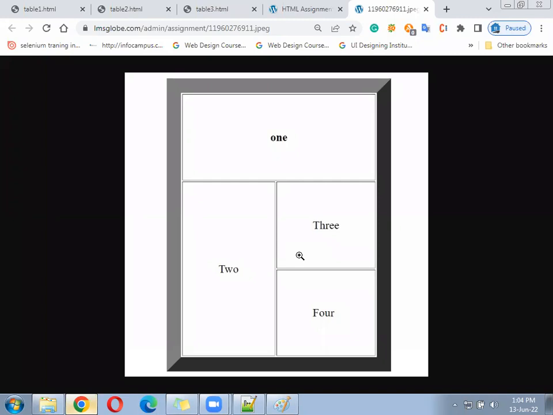In the first row, how many TDs? 2 TDs. In the second row, how many? The row span is there, in the second one. Yes. Okay, so we need to apply a little thought and do that.